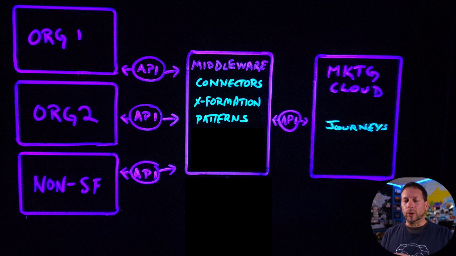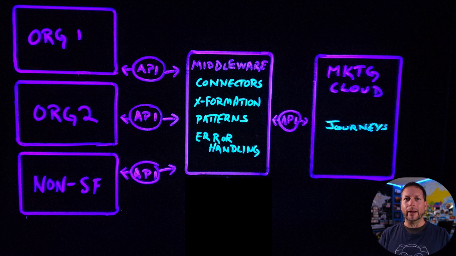If you're using this approach, you have to figure out which APIs to call at what times, and you have to build all of your own connectors. You also have to build out your own logic for things like error handling and retrying to send data if there is an error. And you have to figure that out for each system that you're integrating with. So that is probably the biggest consideration. One of the other things you're going to want to keep in mind is that this is going to require additional investments, more than likely. So if you don't already have a middleware tool, you're going to need to purchase one.